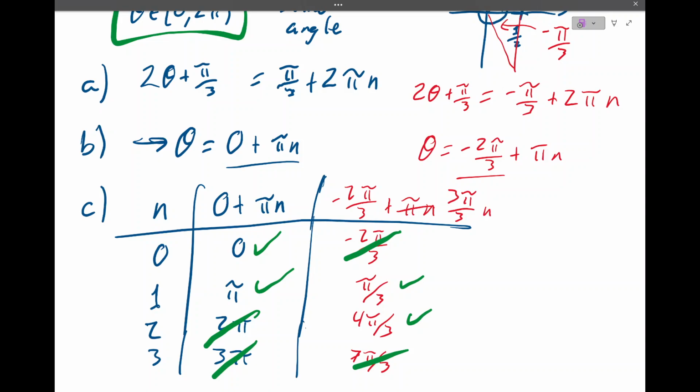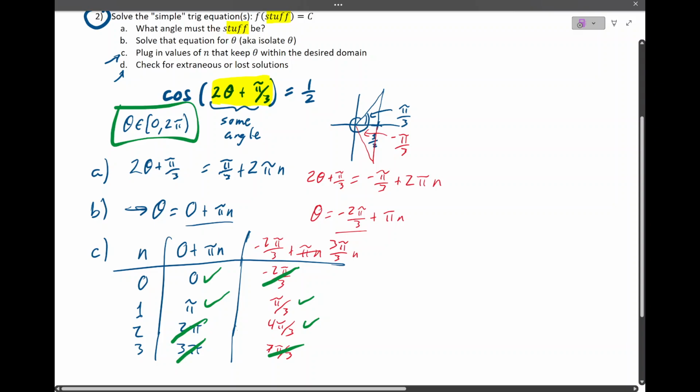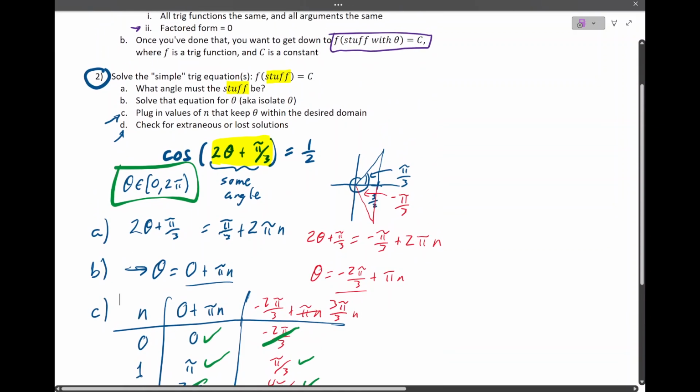And then check for solutions that are extraneous, or go back and see if you ever possibly lost a solution from one of your irreversible steps. So again, in the next couple of videos, we'll do some more examples of these, but hopefully this helped lay some ground rules, if you will.